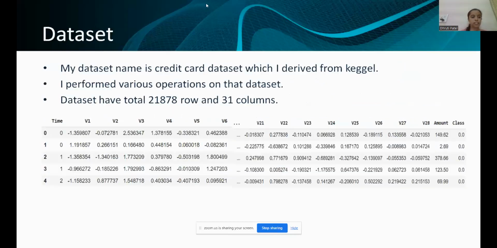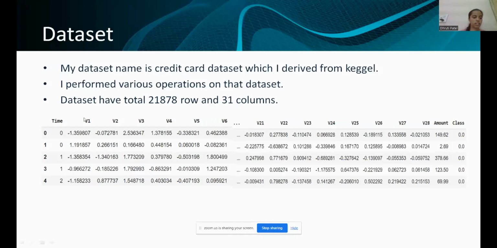Here is my data set. My data set is a credit card data set, which I derived from Kaggle, and I performed various operations on this dataset. The dataset includes a total of 21878 rows and 31 columns. This dataset describes fraud transactions.